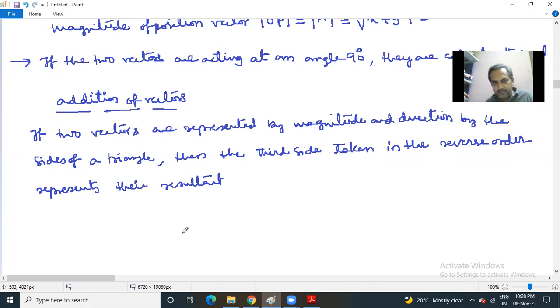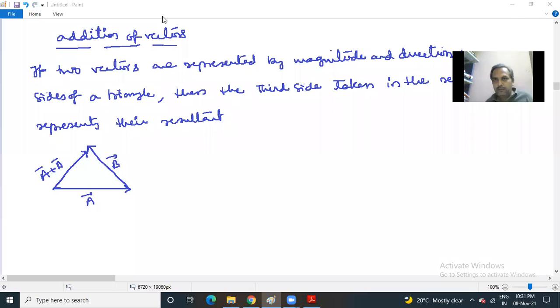So this is one of the ways to understand addition. You can understand with the help of a diagram like this. So this is vector A. So this is vector B. This is A. Now you can take like this. Otherwise you can draw like this. So this is going to be A plus B, addition. This is one way of adding vectors.